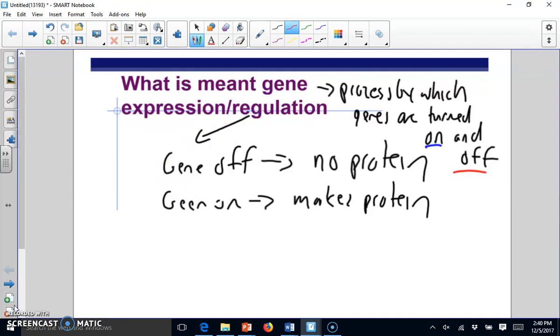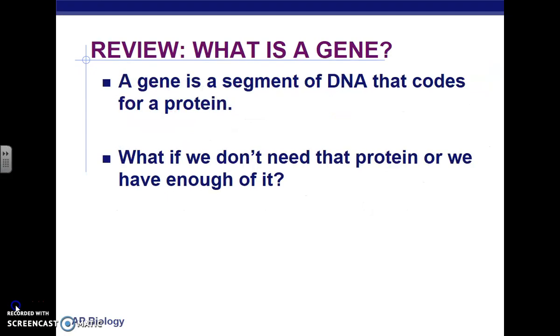So, just to confirm that you've written this down, gene expression or gene regulation is the process by which genes are turned on and off in organisms. We are now going to look at this process in prokaryotes, or at least the beginnings of this process. So, a gene, just to review one more time, is a segment of DNA. On the test, when it asked for a gene, you all gave me the RNA. So a gene is a segment of DNA that codes for a protein.